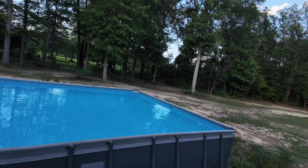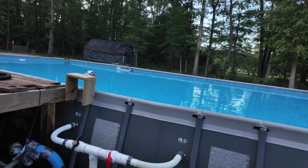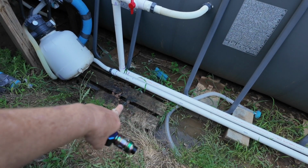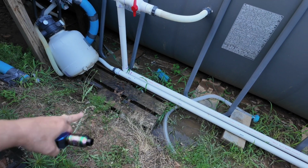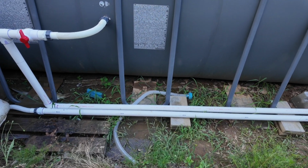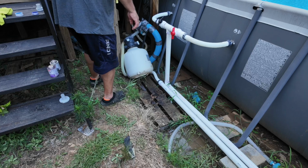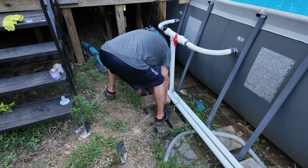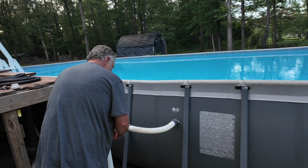All right, guys. Everything's put together, so he's going to lay, I guess, a couple concrete blocks down here, right down in there, up underneath those pipes. And we're going to remove that pallet. It's coming out. And then we're going to turn everything on and see if it works. All fingers crossed. All right, he's opening the valves. See if there's any leaks.